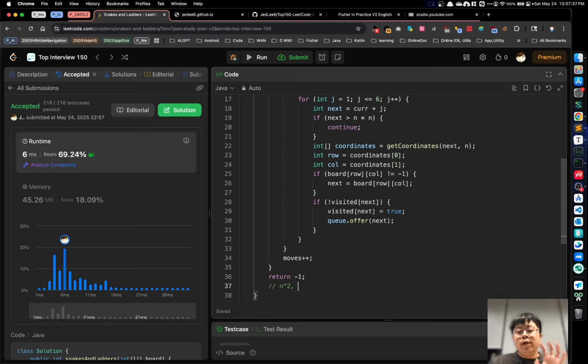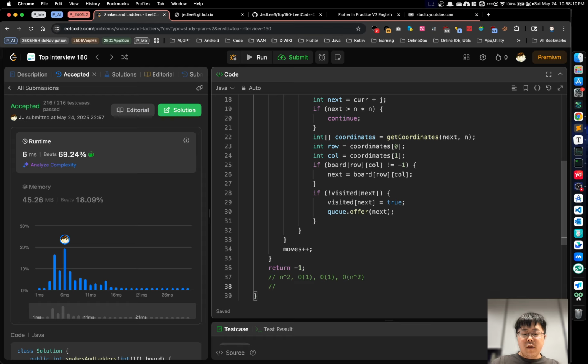And each cell is visited at most once due to our visited array. And for every cell, we consider up to 6 next moves, which is also big O of 1. And the coordinate conversion is also big O of 1. So the overall time complexity is big O of n squared.